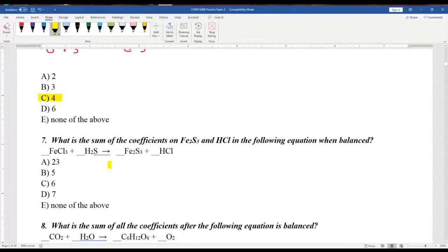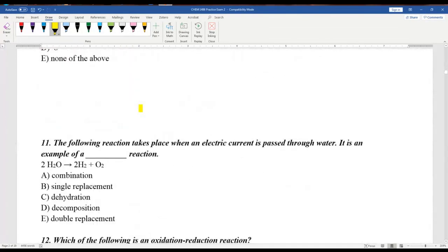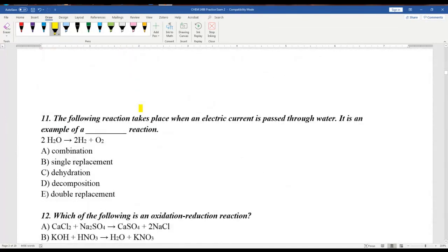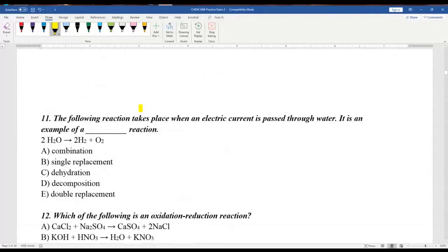All right. So have you had enough balancing, or do you want to try something else? What do you think? I think we should do something else. Try something else? Okay. So we've gone over some of that, and we have limited time, so we definitely want to make sure we cover some other things. What would you like to dig into next? So maybe look at types of reactions. Maybe. What do you think?